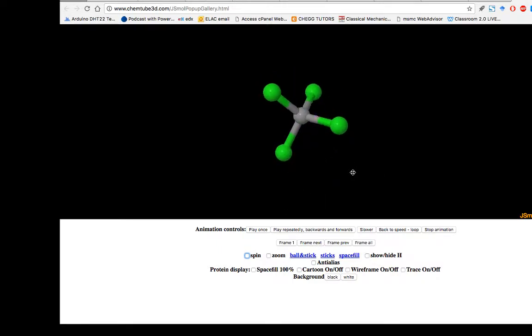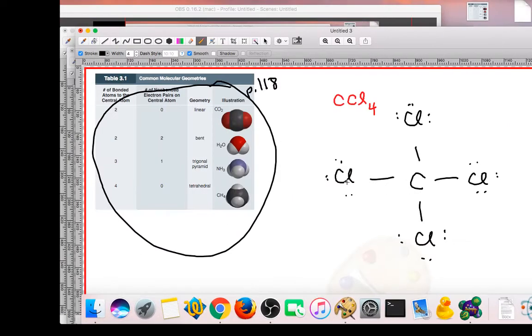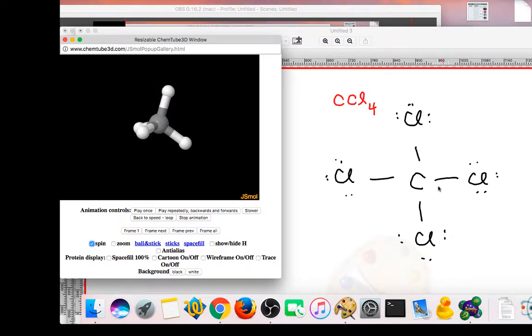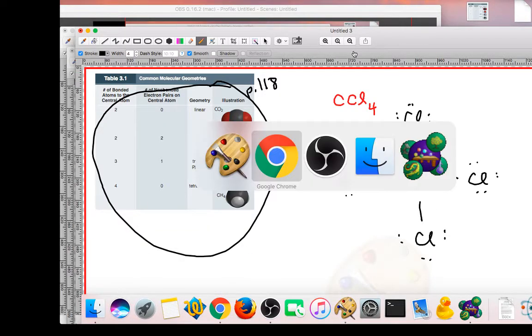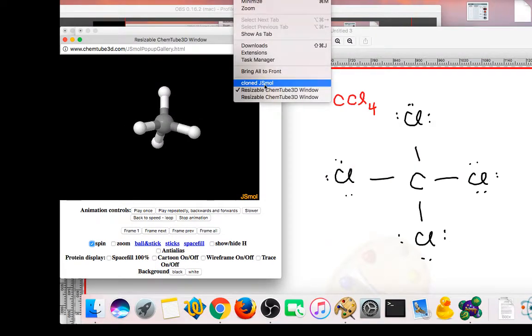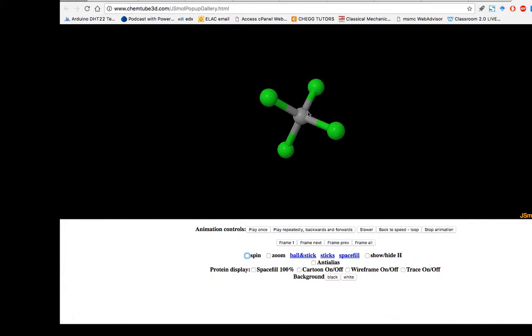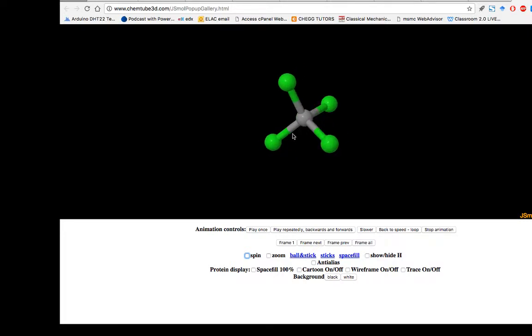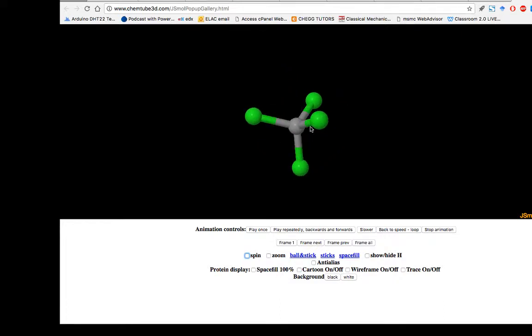Okay, if you look at it like this, you might dare to say it looks like a plus sign, the way it looks in the flat picture. But the fact is that this CCl4 is 3D. It is still true, however, that all of the dipoles, all of the arrows that you would draw, cancel each other out. And the reason is all of these bonds are the same angle from each other. These bonds are all evenly spaced out throughout the molecule.